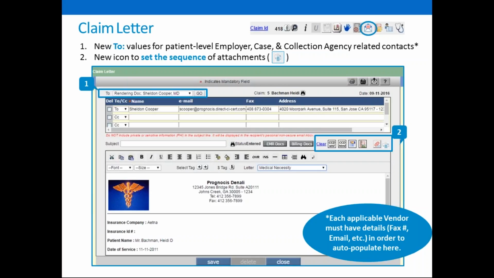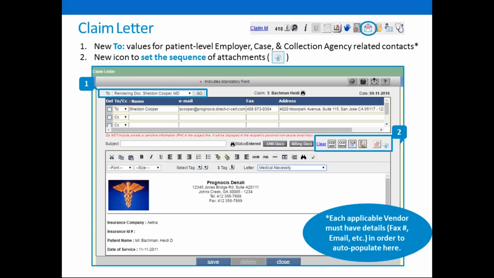There is now a total, I believe, of 47 different contacts that may be associated to your patient, where the email, fax number, address can pre-default. Now that of course requires that the vendor master have those details. So if you're trying to generate a letter, for instance, to the insurance adjuster or to the attorney, and you've got that associated through the case management, or in the case of employers with workman's comp or whatnot, we've added all of those additional indicators to make it easier for you to address your letters.